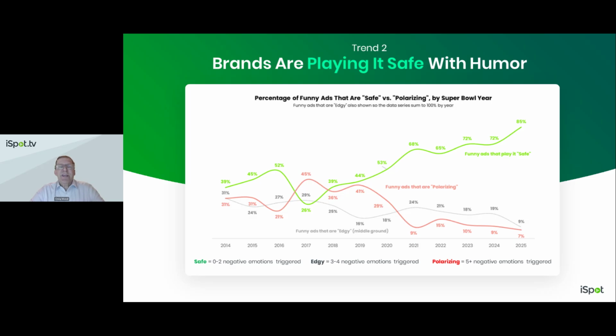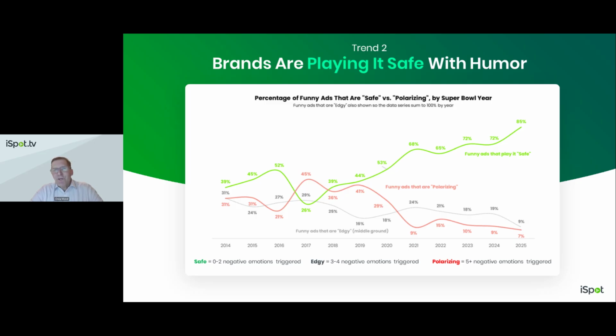So let's move on to our second theme, and that is all about humor. I teased this up front when I was talking about the 5 most likable ads. Now, this chart might be a little bit of an eyeful as well, but I'll walk you through it. We have noticed that a lot of ads are humorous, but humorous ads are not all created equal.